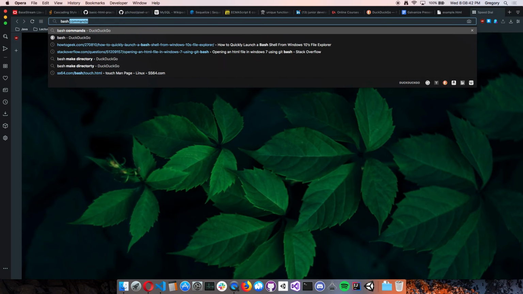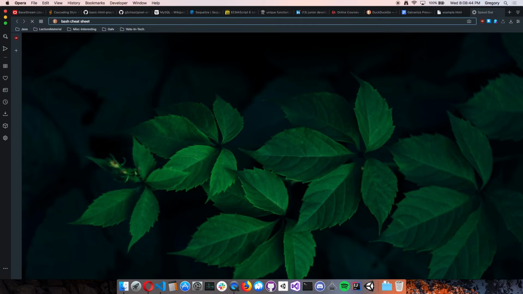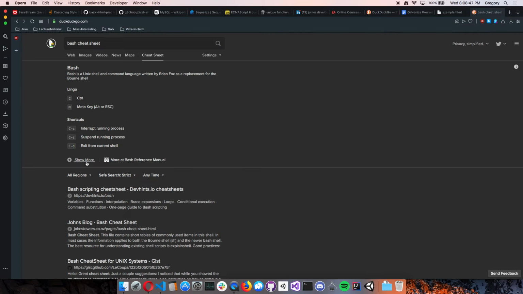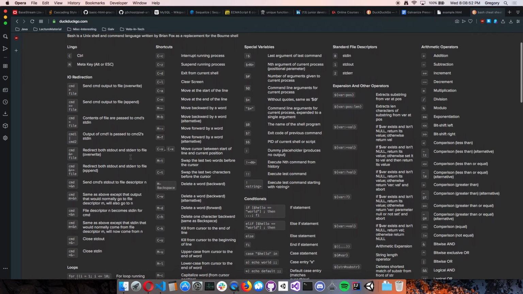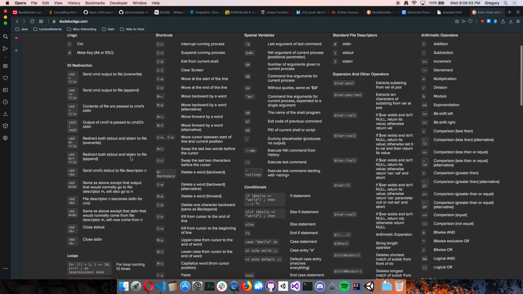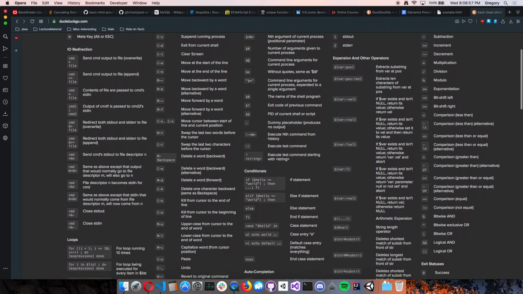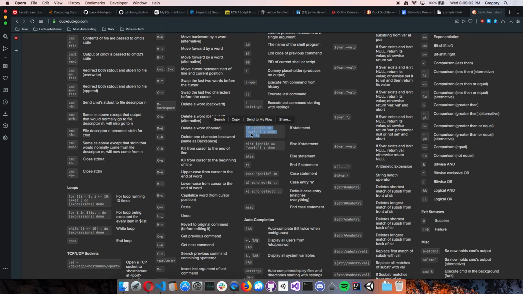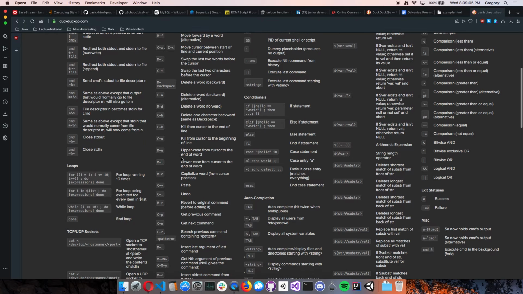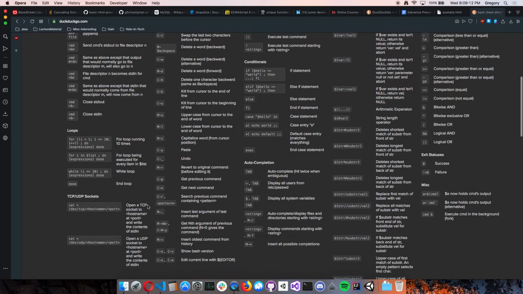So if I type in like bash cheat sheet, because I just searched for VSC terminal commands, maybe this would be appropriate. So you can actually write if statements in bash. So this is a lot. You can write a for loop in bash. I'm just walking around. Yeah. So this is bash. Like it has a lot of functionality.